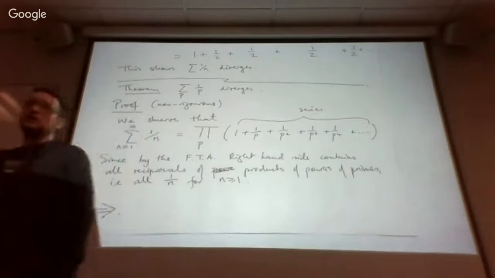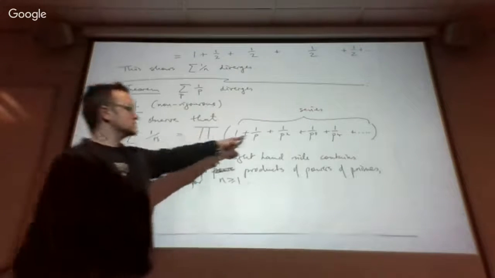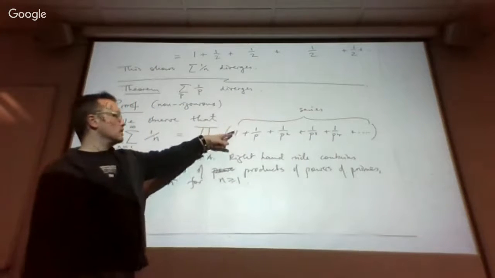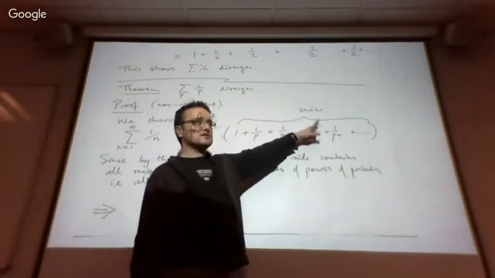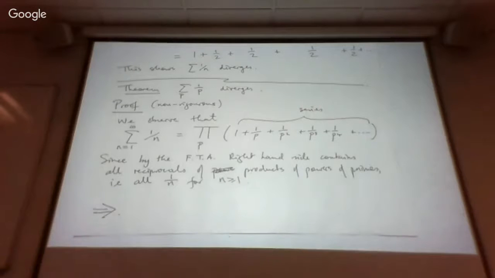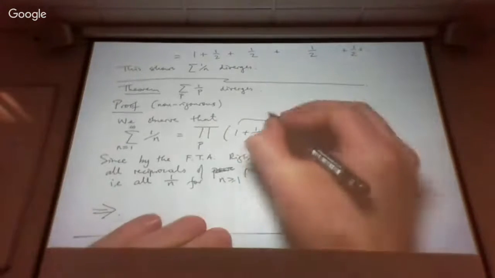A power series is where you have a function depending on a variable x, say, which is defined by an infinite series. But this isn't a function. There's nothing undetermined here. So, for instance, if you had p equals 2, you'd have 1 plus a half plus a quarter plus an eighth plus a 16th and so on. What kind of series is that? It has a certain name. Geometric. Geometric series. Each of these series, in each of those brackets, is what's known as a geometric series.